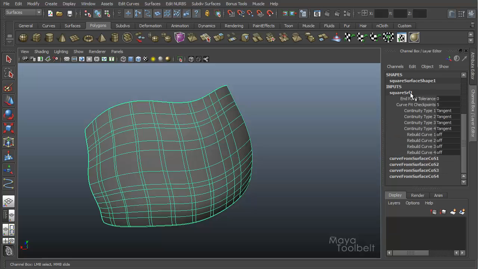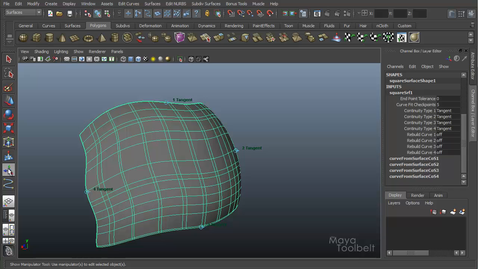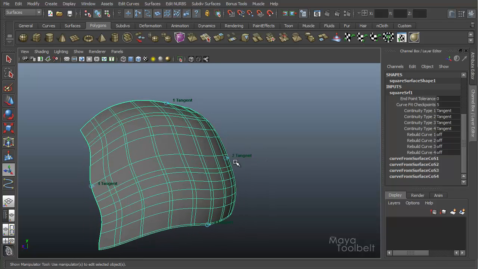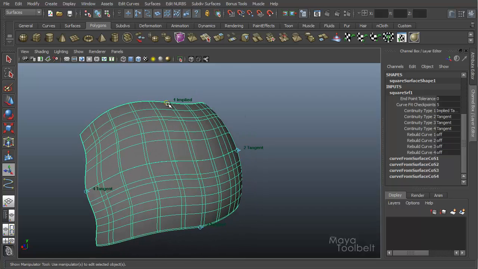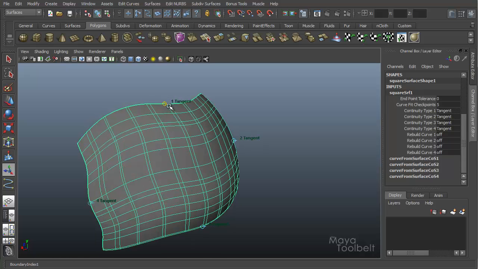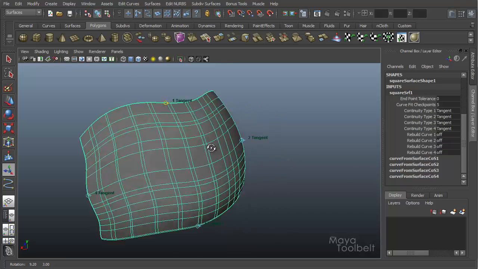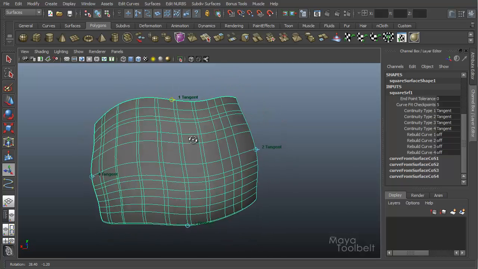But anyway, selecting the square input, go back to Show Manipulator, and you'll see now they're using tangent, and the tangent option did not fail in this case. If I click it and go to Implied, it adjusts, it slightly changes it, fixed. It's very subtle, but tangent works nicely when you're dealing with surface curves.